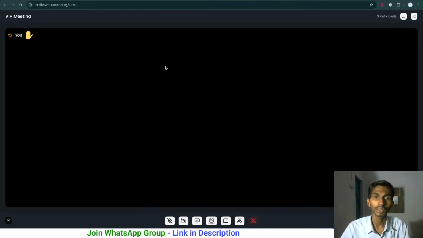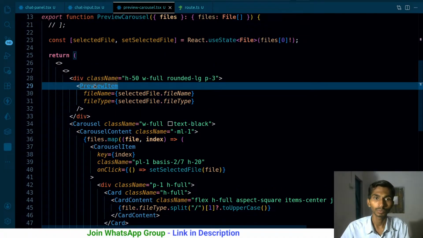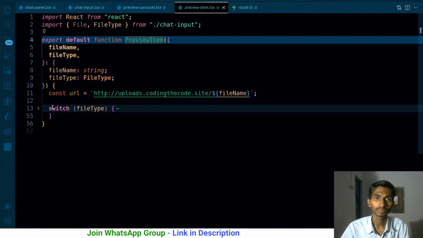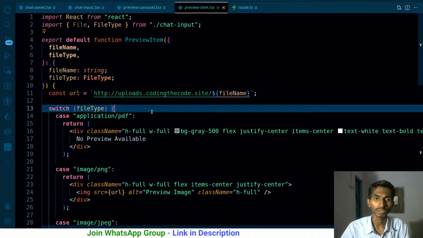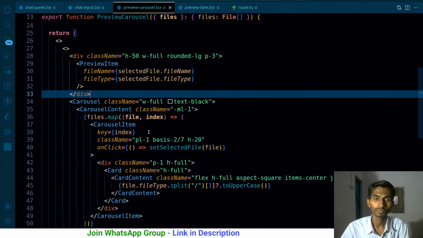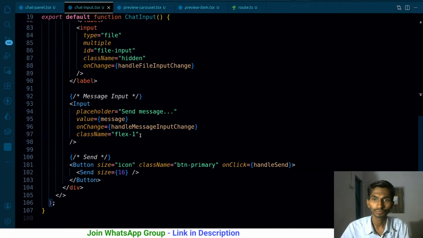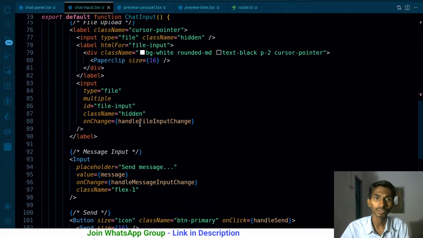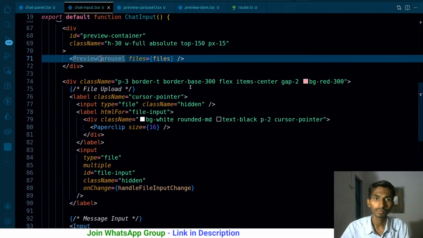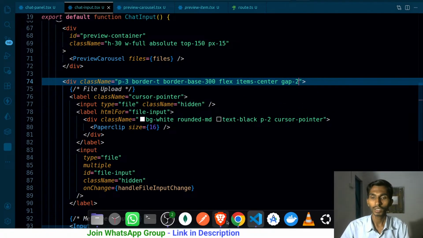Okay, so the color is removed from there, and apart from this particular thing, it has the preview item. Does it have a color? Preview item usually doesn't have a color. And the chat input box at the bottom, the input that I have, this has the color. Okay, let me check this thing out.